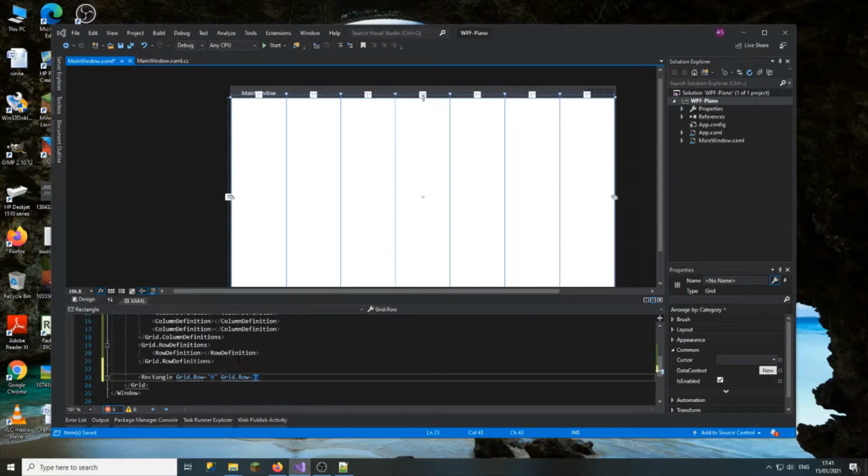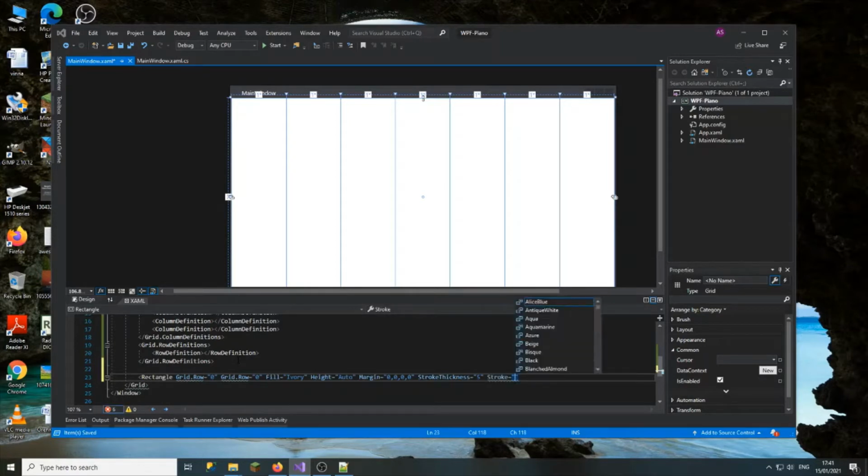Grid row 0, and we change the color to ivory because that looks more realistic. Fill is equal to ivory, and height is auto. Margins we keep as 0. Stroke thickness, let's keep it, let's see, 5. We can change this later.